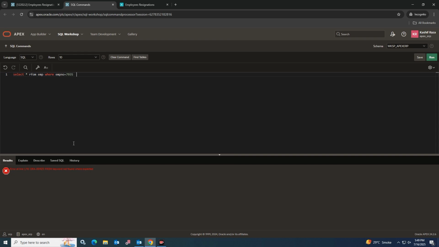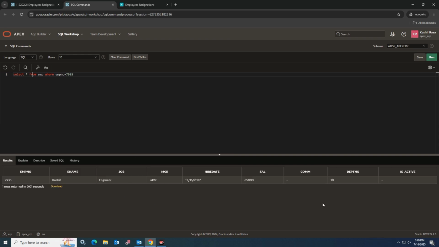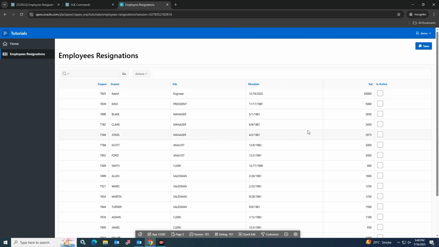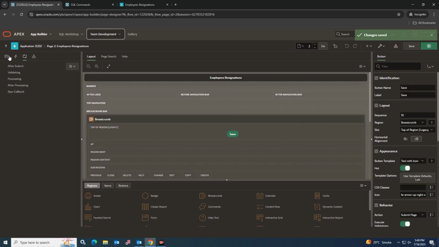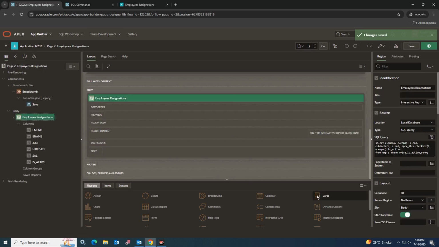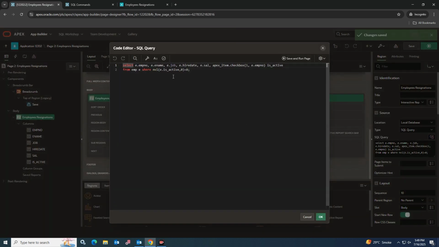Then our PL/SQL code in the page process just needs to loop through that array. So like a for i in 1..apex_application.g_f01.count loop kind of thing. Exactly that. And inside the loop, for each EMPNO it finds in that array, apex_application.g_f01(i), it performs the DML. Which in our case is the UPDATE statement. Right. A simple UPDATE emp SET is_active = 'N', or whatever value makes sense, maybe 'Y' if you were activating them, WHERE EMPNO = apex_application.g_f01(i). So it only updates the specific employee from the current iteration of the loop.